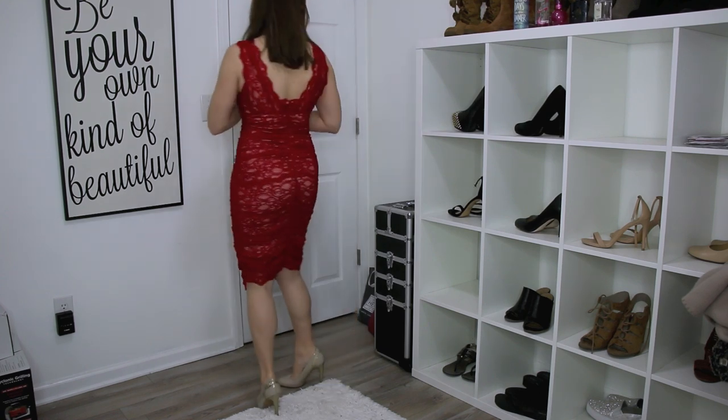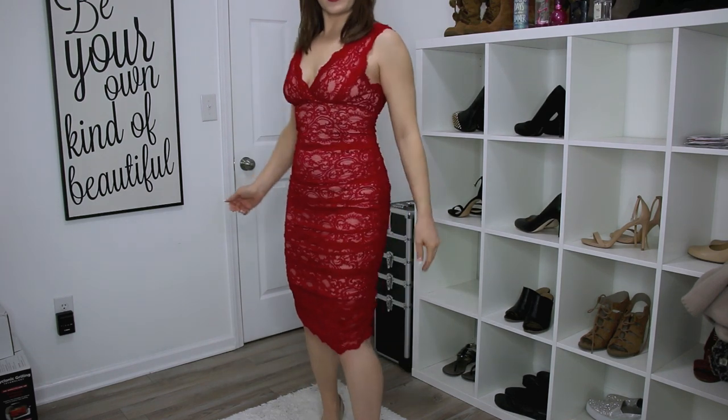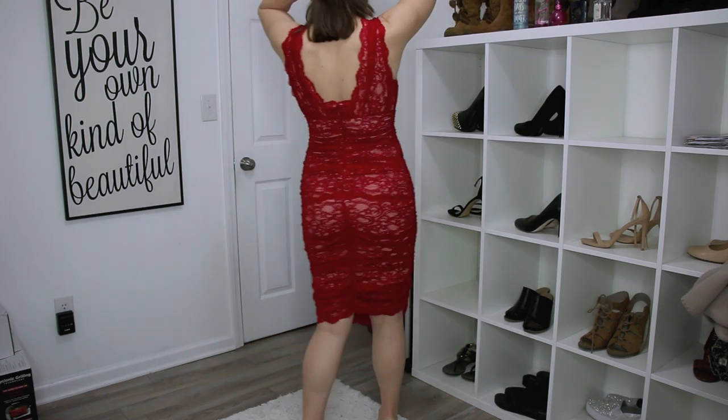Before I put my dress on, I'm going to mist my face with a makeup setting spray to ensure my makeup lasts and to tone down some of the powder — I'm using my Urban Decay All-Nighter. This is my dress for tonight and I'll link it below. I just think it's so beautiful and really sexy for Valentine's Day. It's very cold out so I'll have to wear my big winter coat over it, but I love love love this dress.